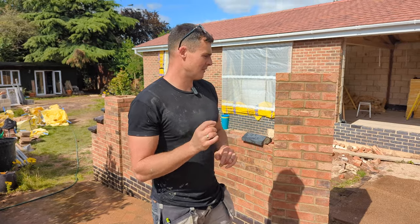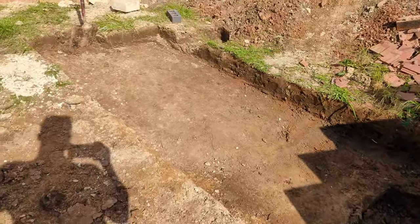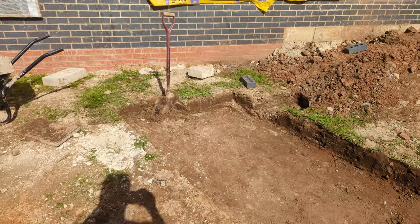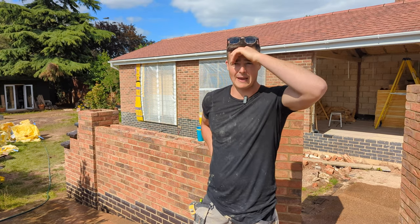Built that pillar, and then tomorrow I'm dropping onto the extension where we took over from a cowboy builder, just to do a few little bits and bobs, nothing major. And I'm gonna leave Drew here digging the rest of the footing. So I'll catch you tomorrow, and then we'll be back here together pouring the foot in and setting out all the steps next Monday.